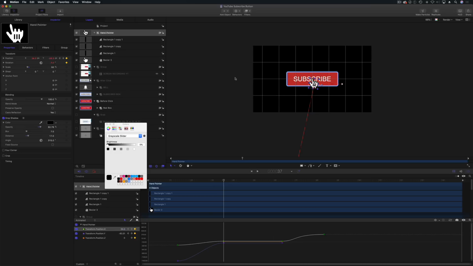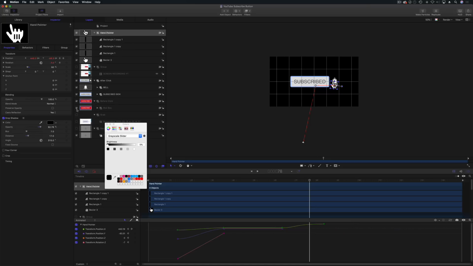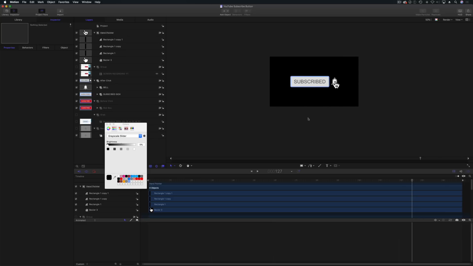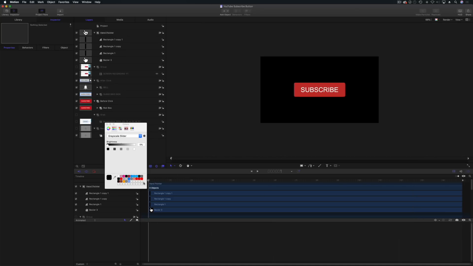Then when it comes down to the bottom here, let's rotate it so as if it's coming in from there. Yep. Then we've got the click. Yeah, okay. I'm going to hit save, I think. This is proving to be a long one, isn't it? Okay, so let's turn that off, go full screen with that, and see what we've got so far.